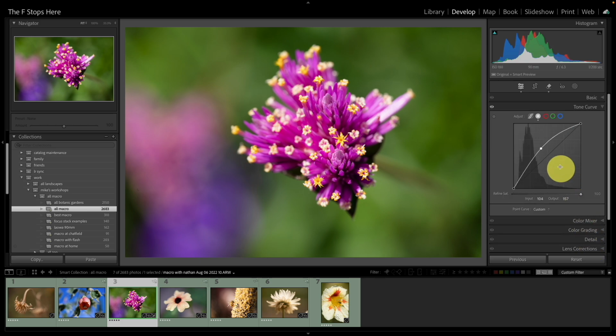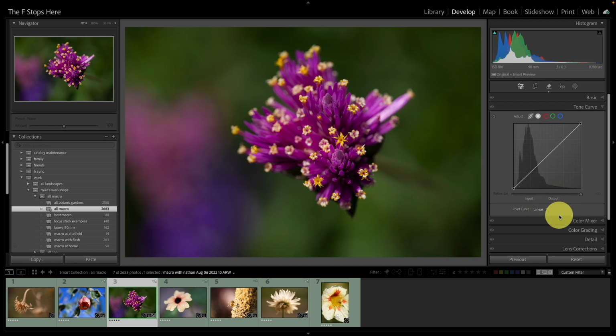We'll come back to the tone curve and we'll just reset it, which is sometimes called a linear distribution because it's x equals y, so linear. They call it a linear curve. It doesn't curve. And let's talk about setting white point and black point, and this is also referred to as remapping. You'll notice that this overlaid thing is the histogram squished into a square. It's this shape here, but it's only the density one. Don't look at the red, green, and blue. It's just the density one, but squished into a square.